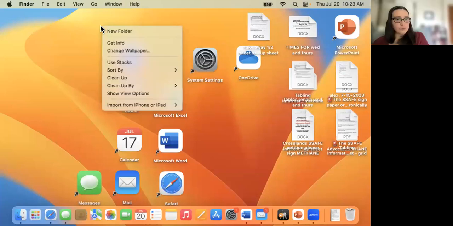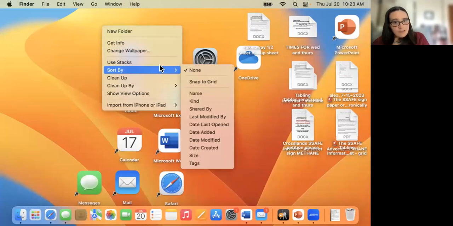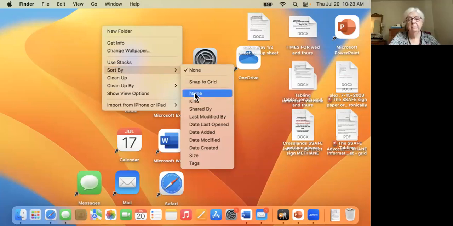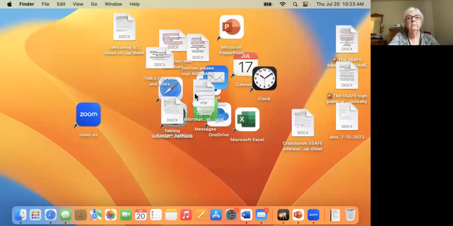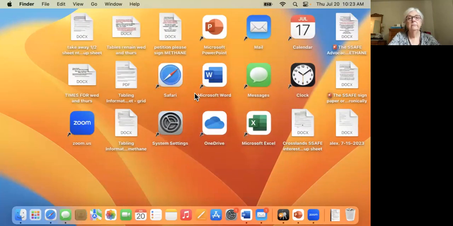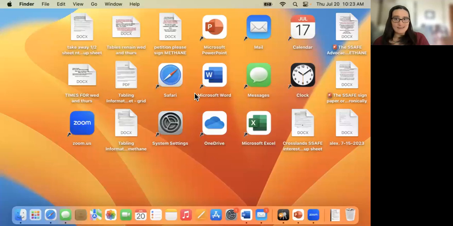Hold the control key and do that? Okay, sort by. And you could do name or last opened, last modified. Name is okay. So that way it makes it easier for you to read.